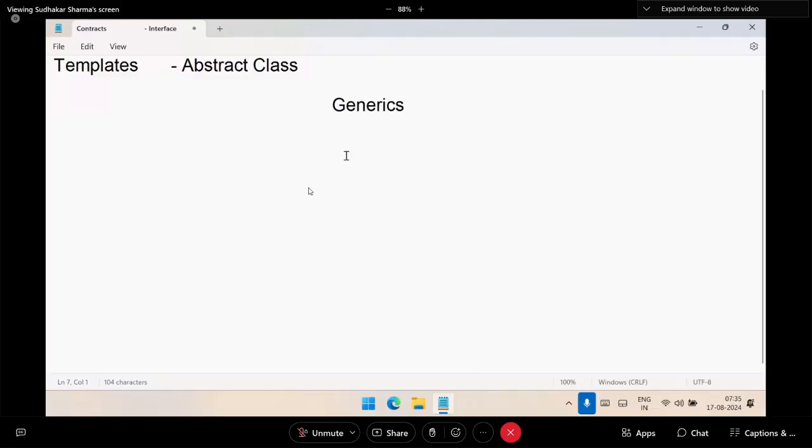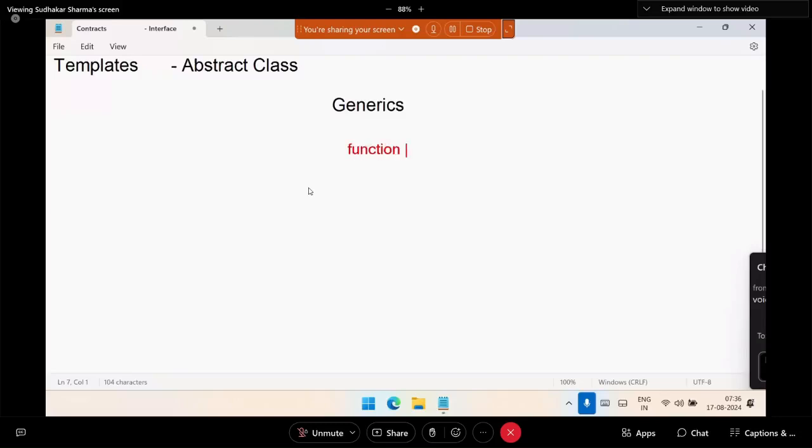For example, suppose we have to create a function. This function is some getData function. We are using this function to access the data. So here we are accessing and we are expecting some data, and what this function has to do is present the data.